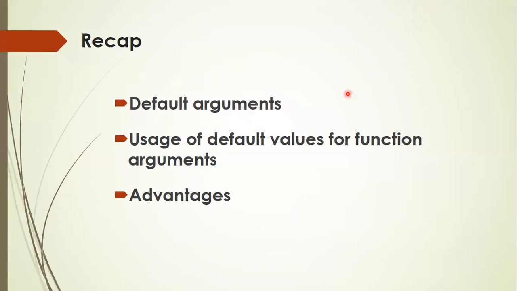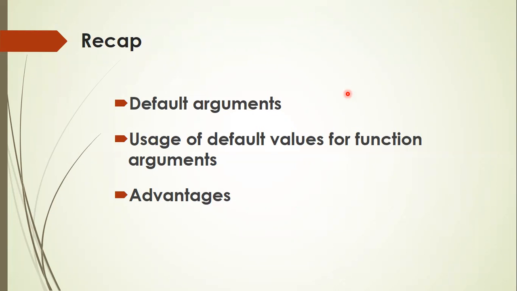In C++, when you call a function, the compiler generally checks the number of arguments that you use while calling the function against the number of arguments you specify in the prototype. In addition to that, it also checks whether the data types of the arguments you give while calling the function match the data types mentioned in the prototype. If there is a one-to-one matching, then the execution will continue.